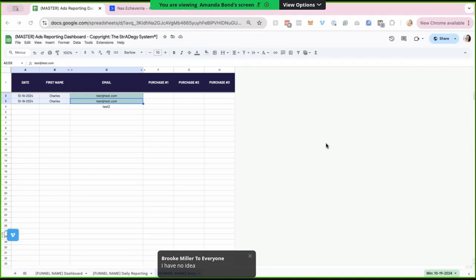The one client that I'm using ConvertKit with, we use Make to send, so Make is just another version of Zapier. When they buy in Go High Level, we send them to this dashboard using Make. And so it's like, when somebody purchases this tag, come over here and put them on this dashboard.